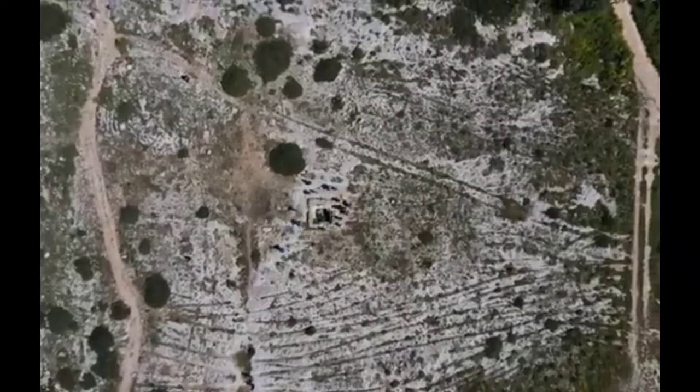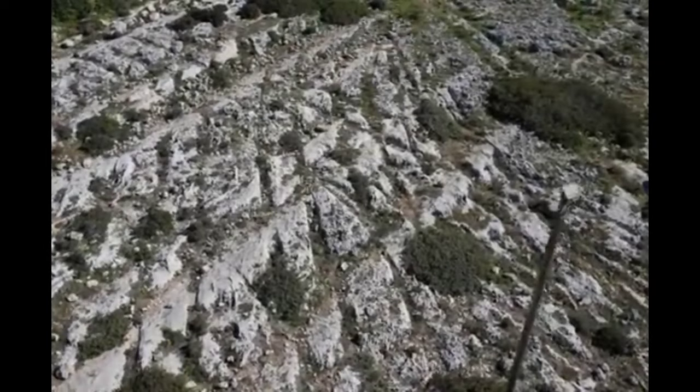If they were just passing through to a certain destination, then they'd kind of be all parallel. And these are just kind of going every which direction. So they're not trying to get to one particular spot. In places like this, it looks like they're searching around and scrounging for whatever resource they're after here, which, you know, it could just be mussels and shrimp, crayfish that are easy to get to during low tide.